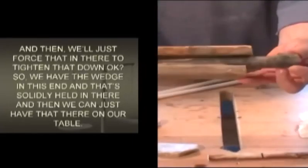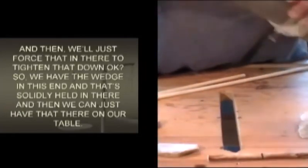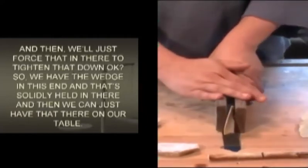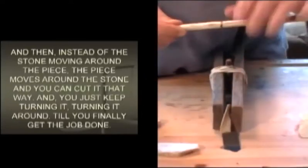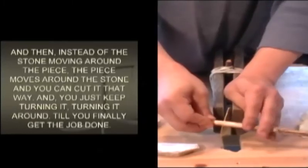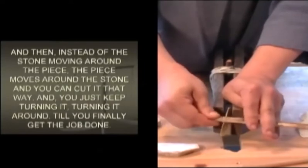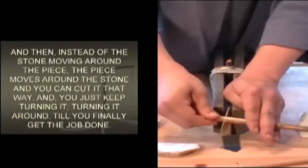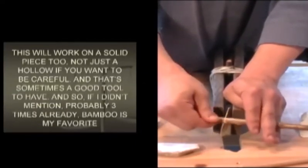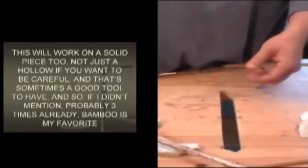Okay, so we have the wedge in this end and the flake in this end, and that's solidly held in there. Then we can just have that on our table, and instead of the stone moving around the piece, the piece moves around the stone, and you can cut it that way. You just keep turning it around till you finally get the job done. This will work on a solid piece too, not just a hollow one, if you want to be careful. That's sometimes a good tool to have.